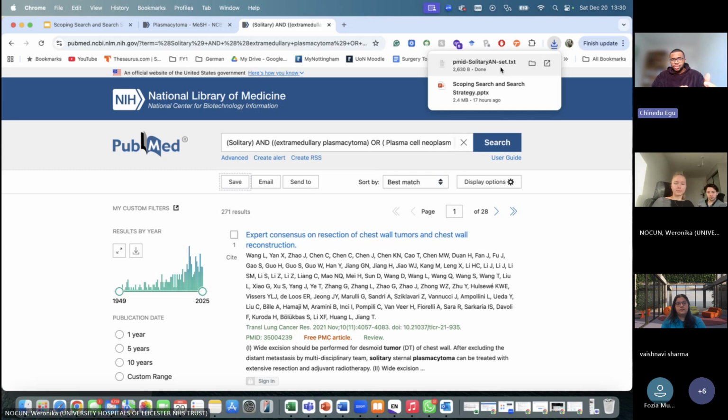So that then brings us to what we're going to do next week. So next week, we're going to be talking about the screening process. We'll talk about how to extract data, as well as how to assess these papers you've gotten, how to perform what they call risk of bias and quality assessment. So those are the things that we're going to be talking about next week, alongside practical examples like this. But yeah, so thank you very much, Veronica. That was really, really good.